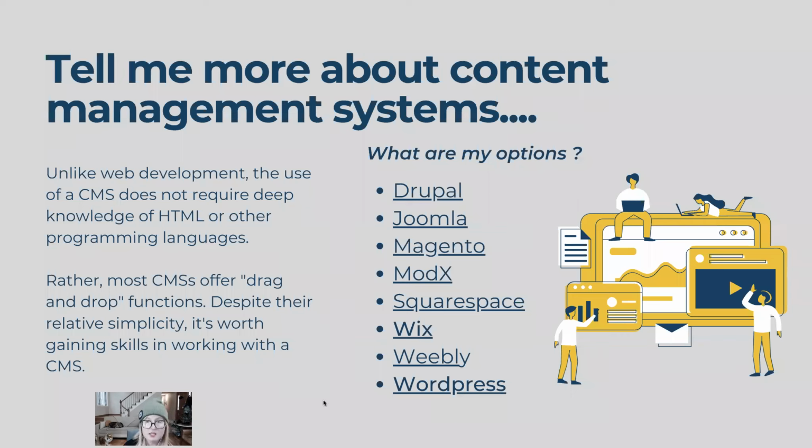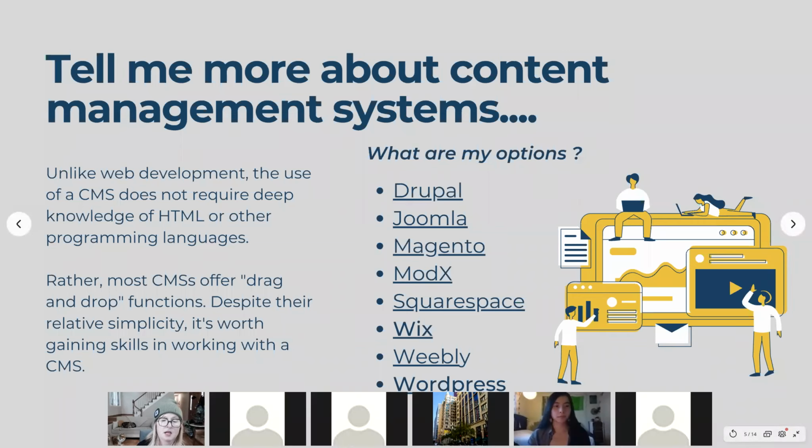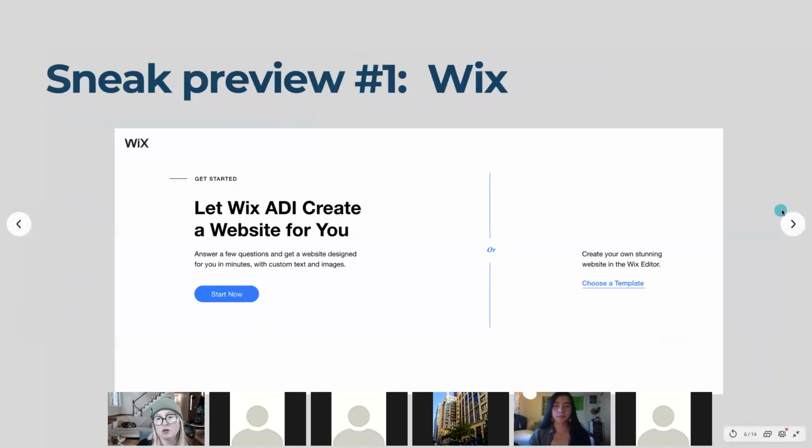And then WordPress is a very popular content management system that's worth looking into, particularly if you're comfortable with different kinds of skills. So we'll dip into WordPress if we have time. I would say for the entry-level person, Wix is the easiest starting point. WordPress is a little more advanced, but WordPress also has a lot of other functions it can offer. So we're not gonna commit to one over the other.